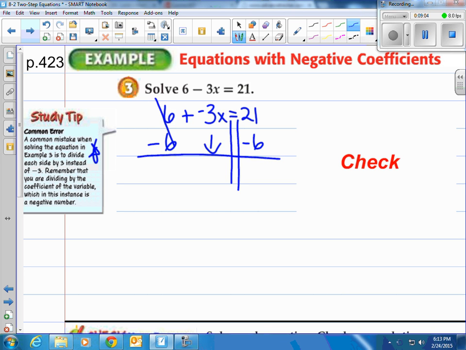Gets rid of the 6 there. Bring down our negative 3x. There's where the mistake is typically made. Most people only bring the 3 down. But you've got to bring that minus. Whatever's in front of a number, in this case a minus, belongs with the number. So you've got to put it with it. Now, 21 minus 6 is 15. And when we take 15, we have to divide by negative 3 on both sides to get rid of this negative 3. So x is going to be negative 5.